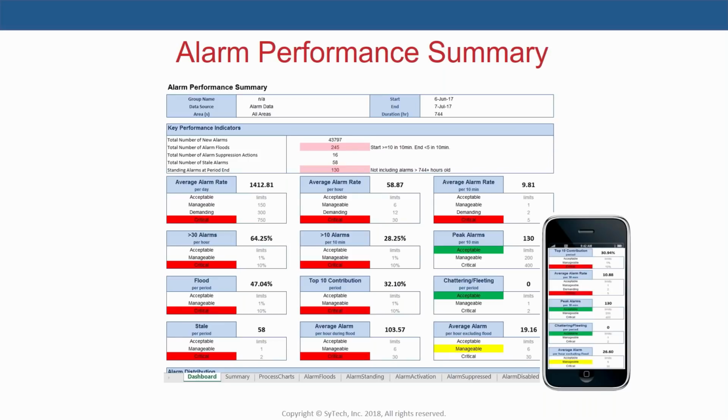It's a multi-tab report, as you can see here, and you can pick and choose which tabs you want. You can remove some. You can create one of these on a monthly basis and decide to save these metrics to a database so that if you are looking for long-term trending, you have all this information stored away for you to make an assessment of how the improvements are going.